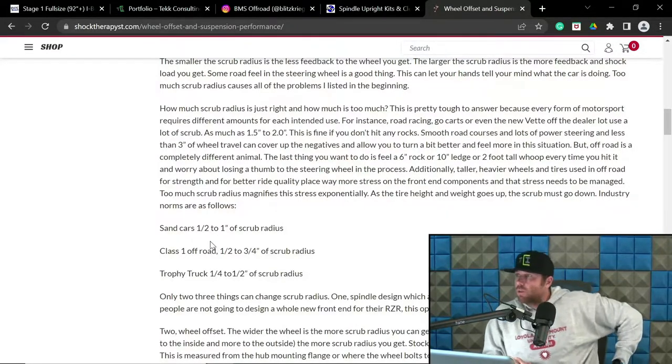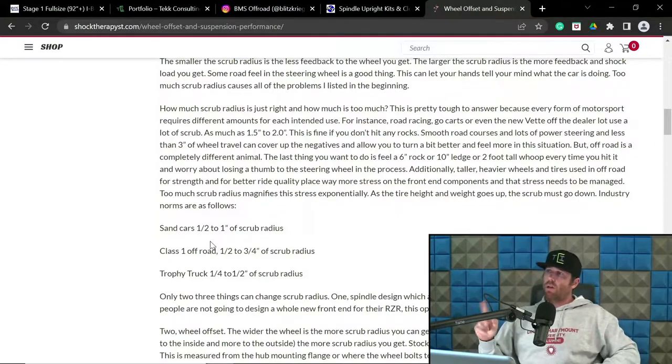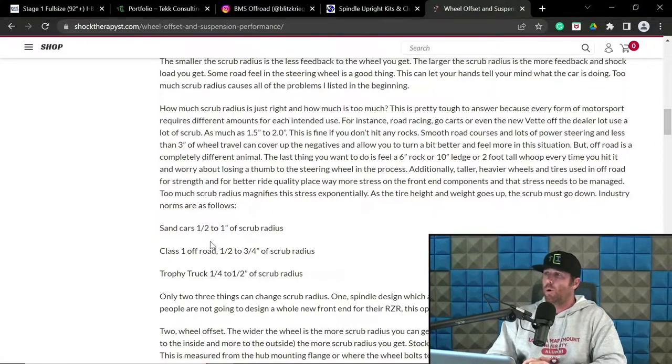Yeah, and so I've seen this before, and I don't think he's correct in this, but whatever. So he's saying sand cars are half inch swing scrub, class ones off road, half inch through. So yeah, he's definitely not correct in this.